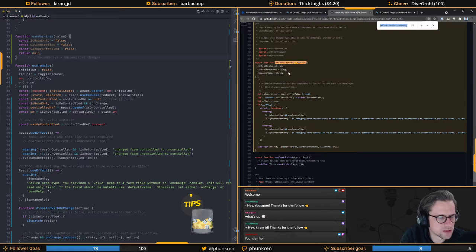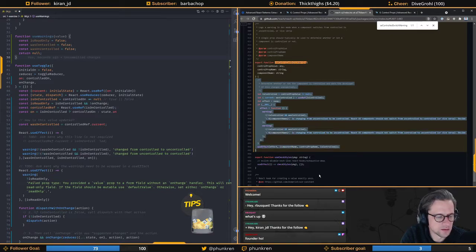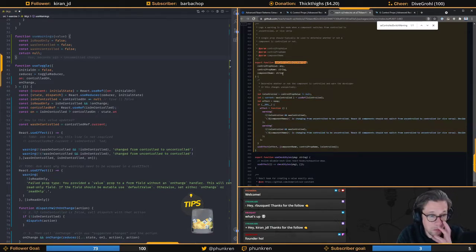I was kind of looking to see how it would actually be used. So it doesn't actually return anything, that's what I was curious about. So we're going to determine whether or not it's controlled and warn them if it changes unexpectedly.